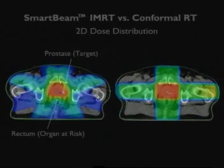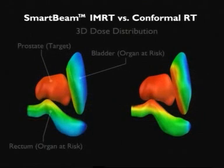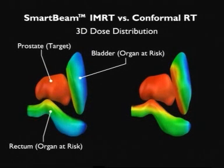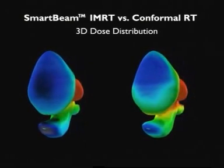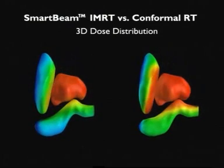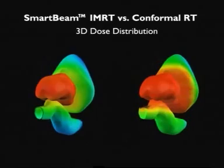Comparing two techniques in one plane shows the higher dose conformance in the target for the IMRT method. A three-dimensional surface dose display shows the results even more clearly. The IMRT technique provides excellent coverage of the target, while limiting the dose to the two organs at risk.